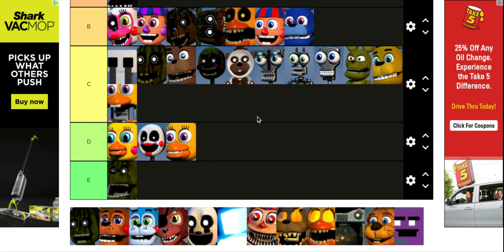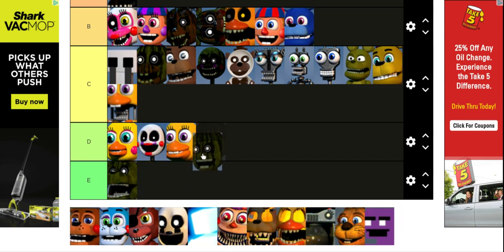Okay, Phantom BB is next. Phantom BB, oh man, where do I rank Phantom BB? Phantom BB has Toxic Balloon, which does poison damage. He has Gloom Balloon, which lowers attack. And he has Rainy Day, which lowers defense. I'm going to put Phantom BB at a D tier. I was going to put him at an E tier, but he does have an attack that does poison damage, so I'm going to put Phantom BB at a D tier.